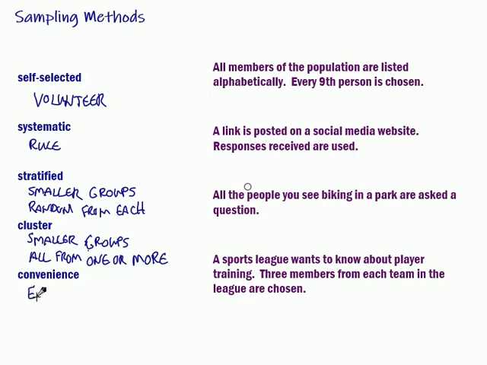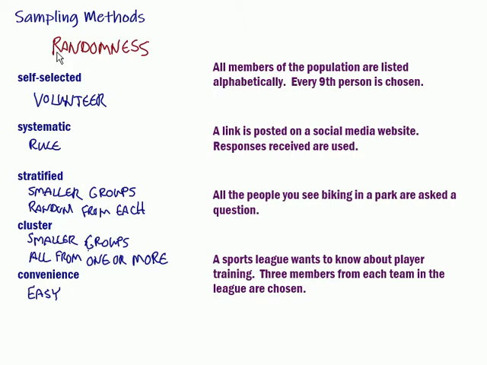It's the people that we happen to run into on a given day, or something where we don't have to work too hard. People are kind of showing up for us, or they're close by where we are. Okay, so let's take a look at some examples here, but before we do that, I want to talk about the big idea in terms of samples first of all. The key with samples and the most important thing that we have to remember is randomness. Okay? Because if a sample is not random, then it doesn't tell us very much.